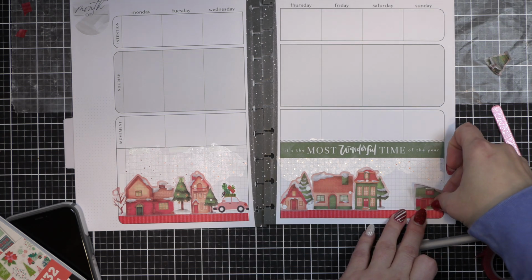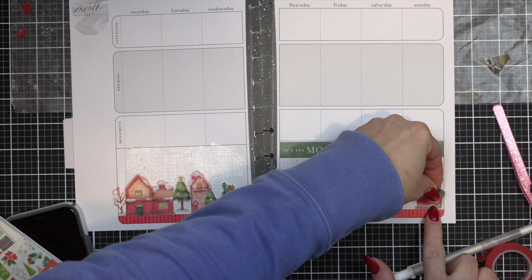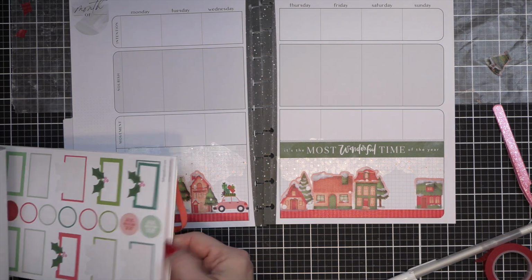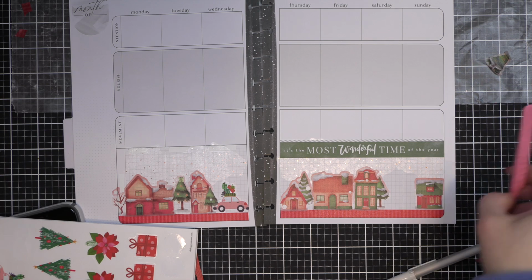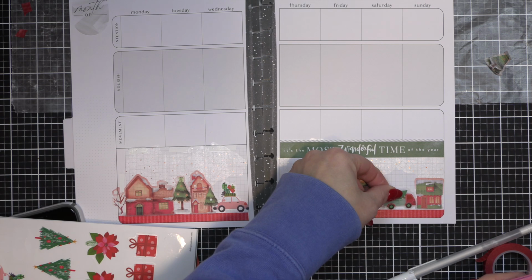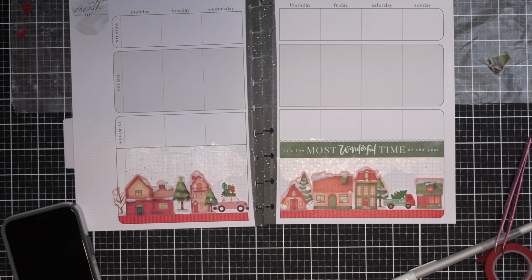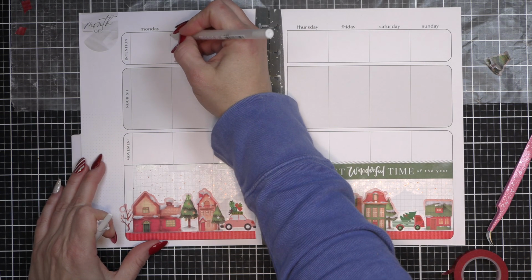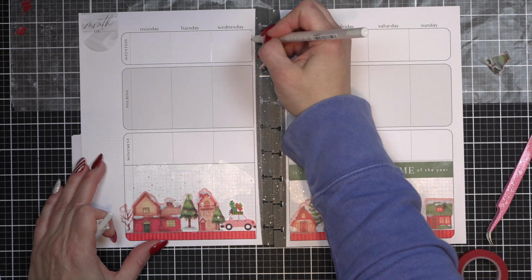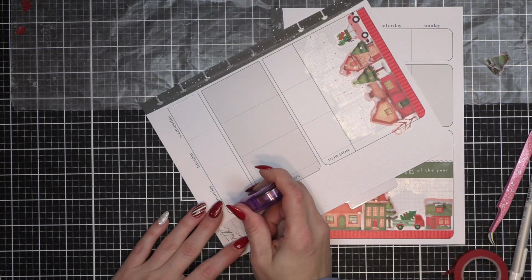I am moving my house kind of over to the side here. I don't want it to overlap that dark black line of the edge of my box. And then I'm going to find a truck. So I simply moved those two end buildings over, left room in between for the truck, and I really like that. I also forgot to mention with the sparklies that I did for the snow up above, I had to piece together or trim another little sticker here, and I'm just going to save the excess for later.